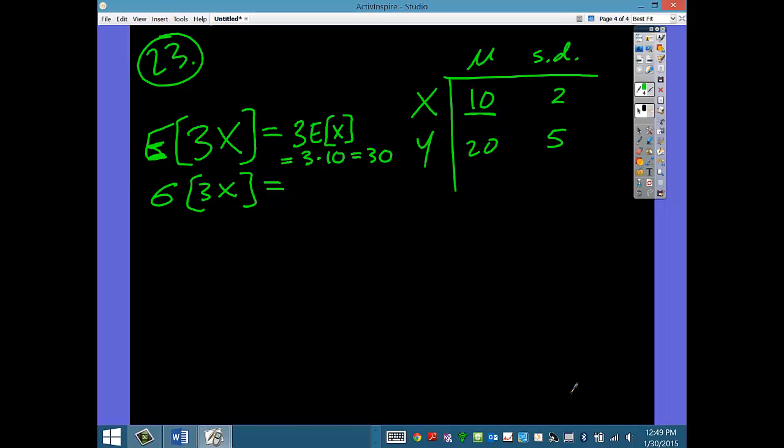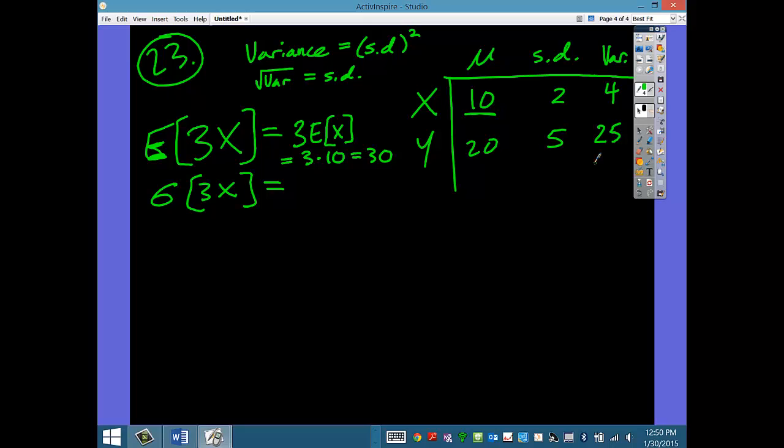So here you're going to have to watch. This is going to require a little trick. We need to remember variance, right? In case you don't remember what that is, variance is the square of standard deviation, which means that the square root of variance is the standard deviation. Same thing, same equation. So if we know these are standard deviations, we might want to add on a column for variance. For x, the variance then is 4. For y, the variance is 25.